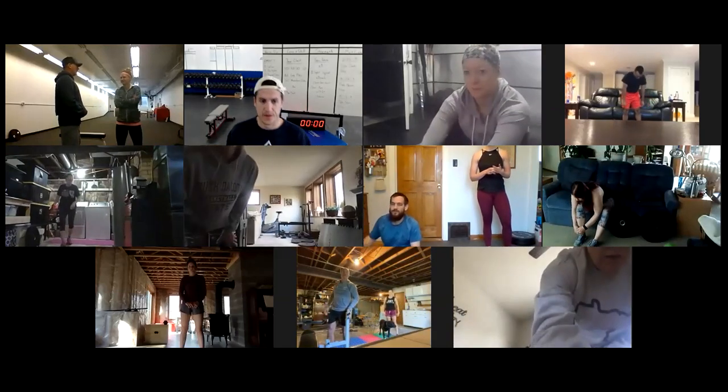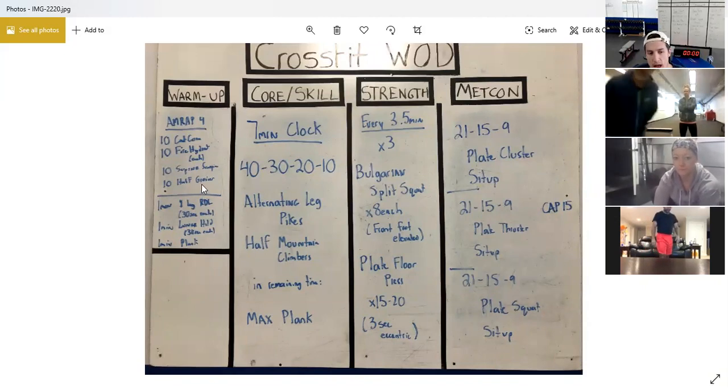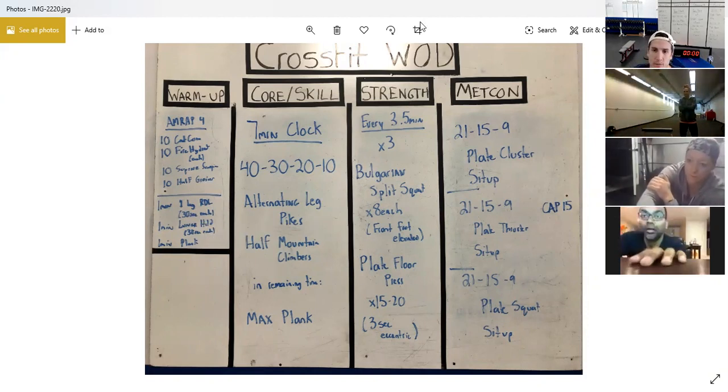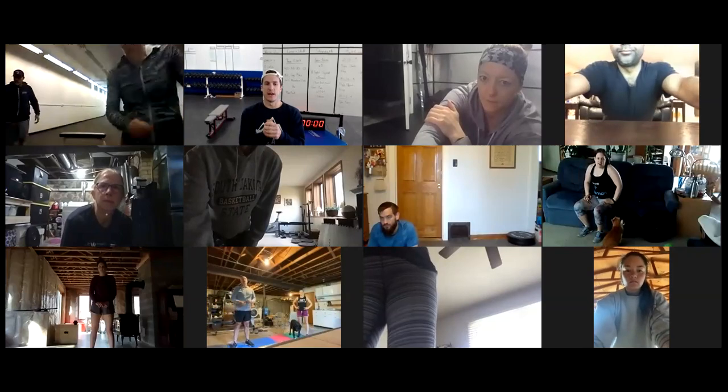Not that much different than normal, but we'll start with a 4-minute AMRAP. We'll do 10 cat cows, 10 fire hydrants each leg, 10 supine scorpions, and 10 half groiners. After that, 1 minute single leg, 30 seconds a leg, into 1 minute of lunge hold, 30 seconds a leg, and then 1 minute of a plank to finish the warm up. The plank, I want you squeezing as hard as you possibly can in that one.